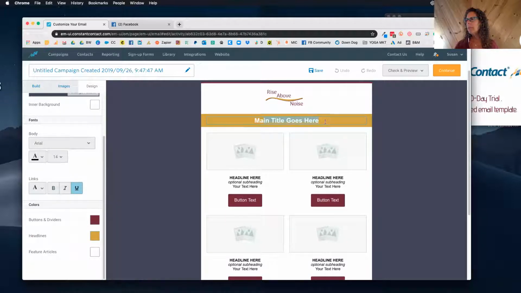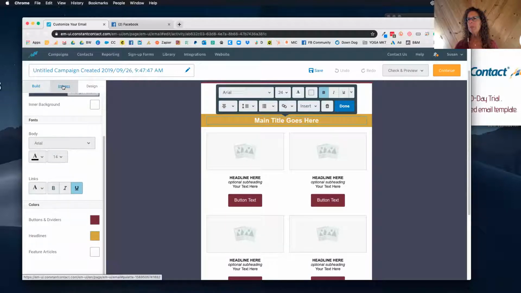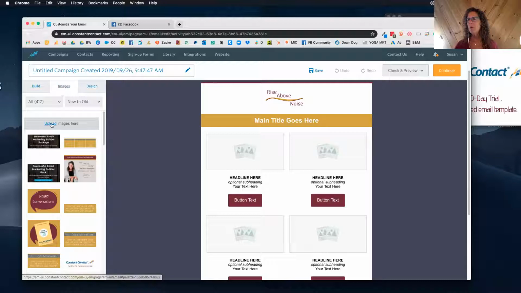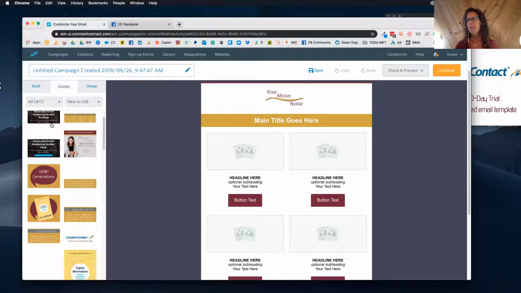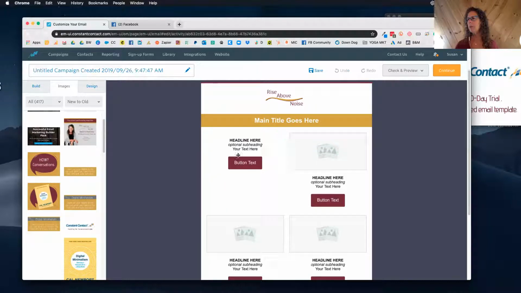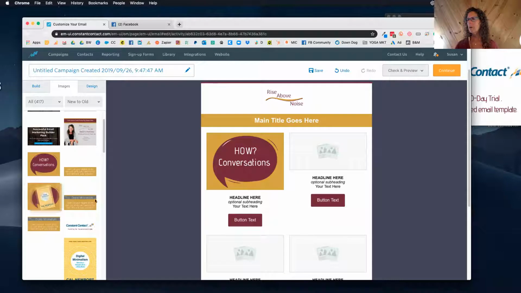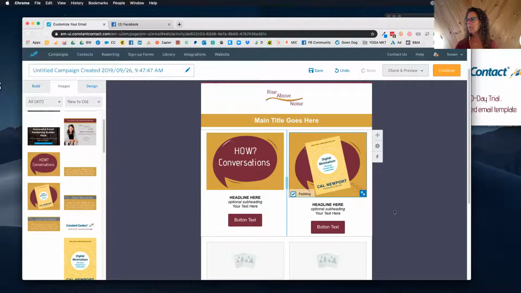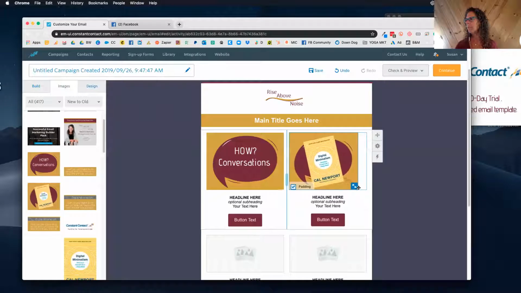You're going to put your main title here. I'm not going to spend too much time here. Then you're going to upload some of your images. So I have some images here already. And look at this, I can just drag it right in there. When it turns pink, it means that's where it's going to go. We've been talking about digital minimalism in our group, right? And then I'm like, oh, that's a little bit wonky. It's not exactly lined up. I can bring this in here for that.